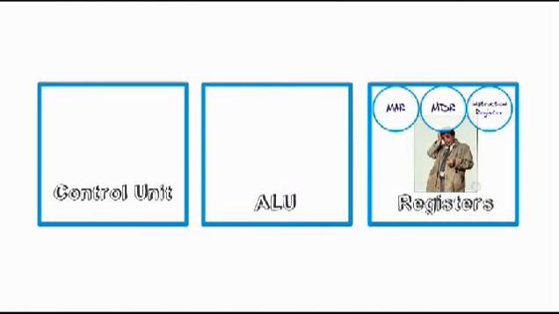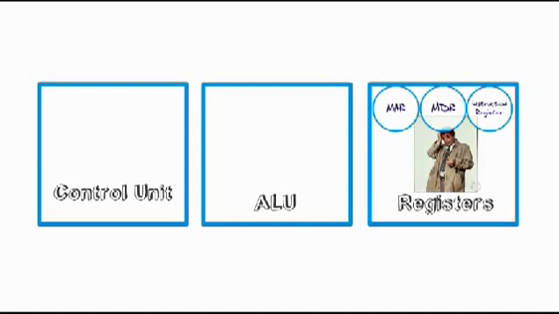It's made up of three main parts: the control unit, the ALU, and the registers. The control unit is the brains of the computer. It basically controls the instructions that are sent, or controls the different peripherals that are connected to the machine, and also synchronizes the events and instructions that are in the system. The ALU is short for arithmetic and logic unit, and it handles all the mathematical and logical operations.